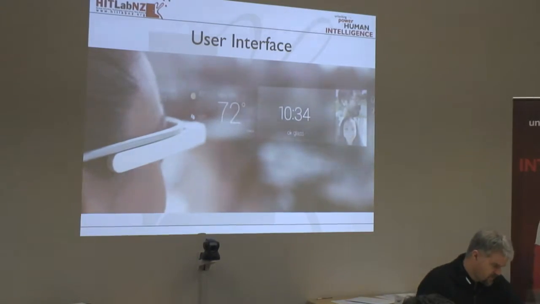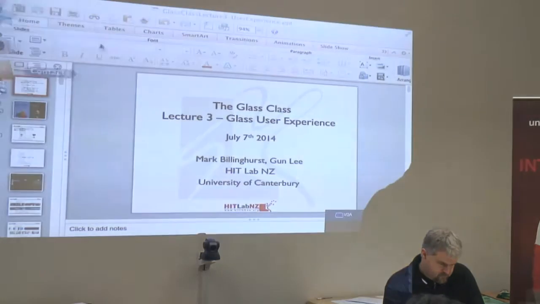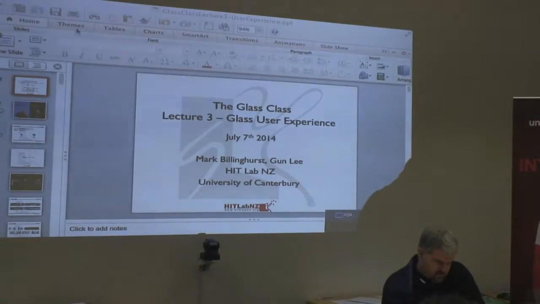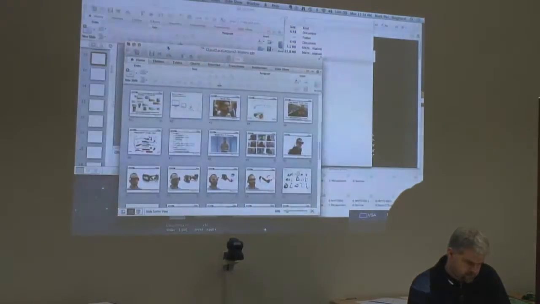So what we do is we plug it onto here, and then when you plug it, you can run another application that will let you see what's on the screen here.